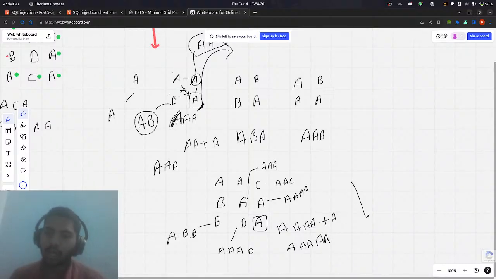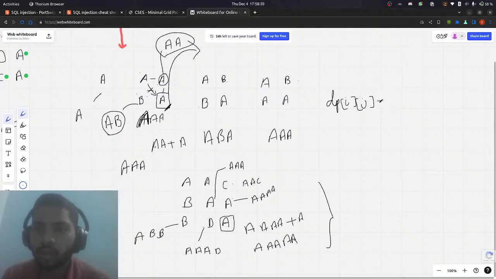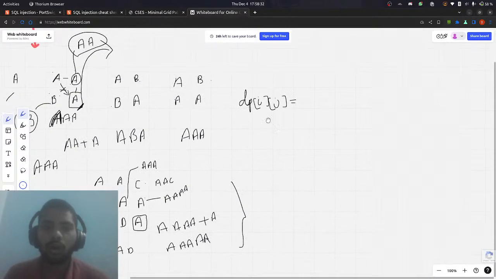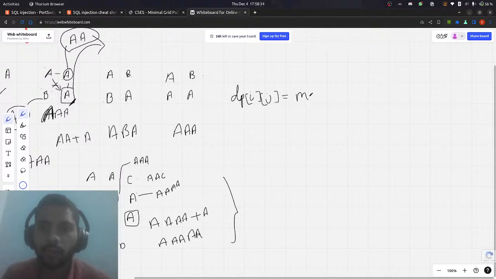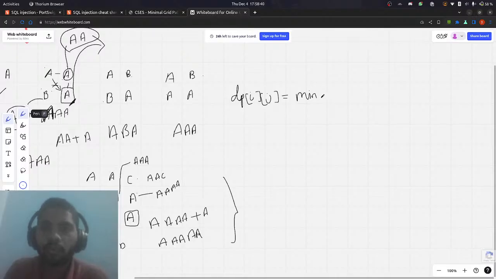Okay, so I kind of get it. So if we have our dp as dp i j, it is equal to, we can have the lexicographically minimum string.